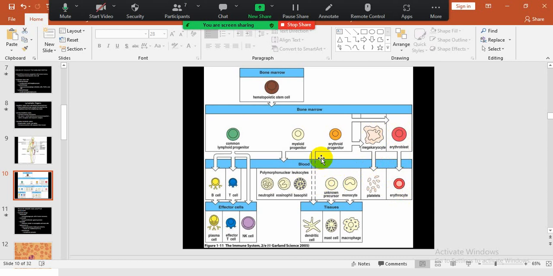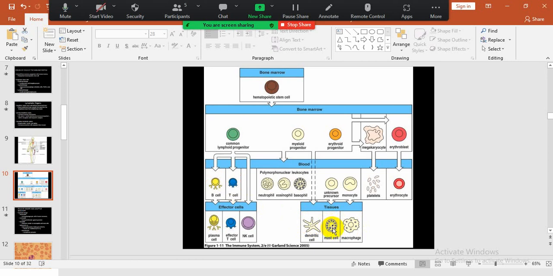Then we have other cells produced directly from the bone marrow. We have the what? Antigen presenting cells. One is the dendritic cell. These ones engulf the particle or disease-causing organism and present them to the B cell or the T cell for the T cell or the B cell to kill the organism. So they are called antigen presenting cells. One is called dendritic cell, another is called what? Macrophage. Then the mast cell mediates what we call hypersensitivity reaction. We'll do that one later.